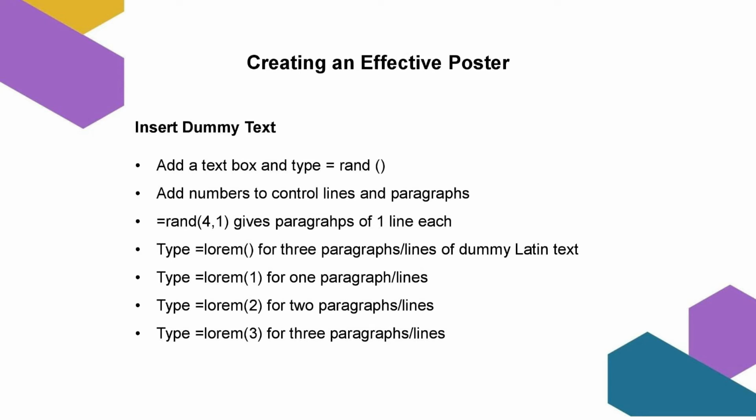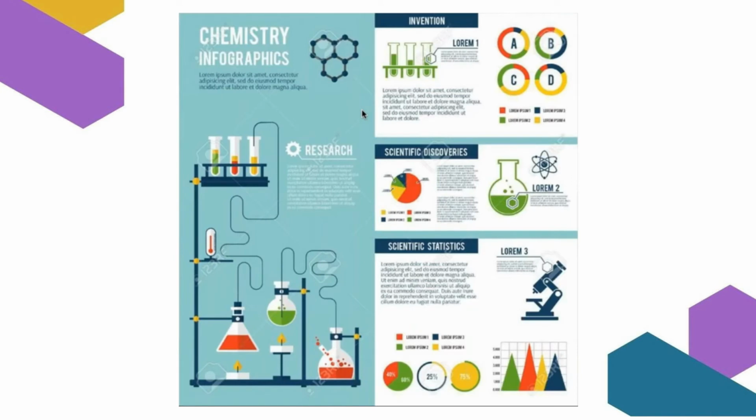And it's really useful to help you see the poster's layout before you've actually found the content that you want to put in there. And here's a poster example of a chemistry poster that uses the Latin dummy text to help lay out the size for the headings and the body elements, which are contained in separate text boxes, and lets you see how it works before you've actually gone to the effort of finding the text for that element.